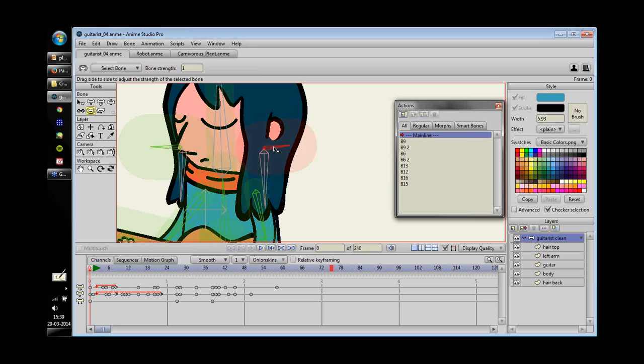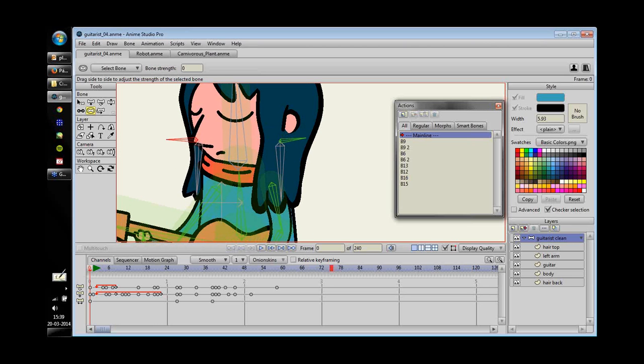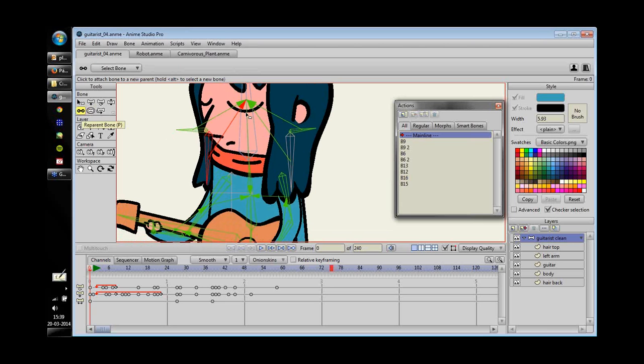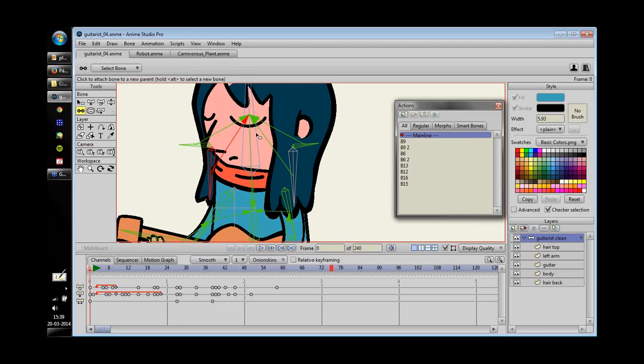I will set the strength to 0 for these two bones, and also I will make this bone, instead of being a child of the head, a child of this new bone. So we have this, and the same with the other one. I click the bone to select it, and now click the new parent.